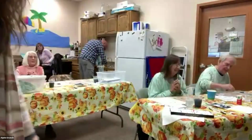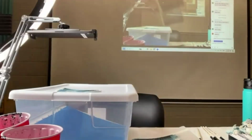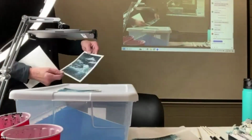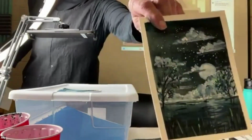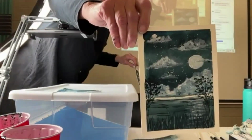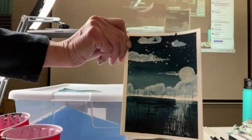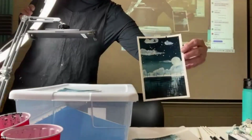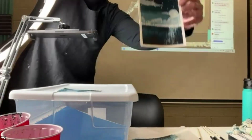Okay. And here are things. We are getting the light there. Can you see it? There we go. Putting my bigger ones in the middle. Here's her other one. Very nice. But now it looks really good in my room. How do you get it in the light? There we go. Look at that. That's a beautiful sky. This is another one who did a really good job with the reflection of the moon. Mm-hmm. Really good.